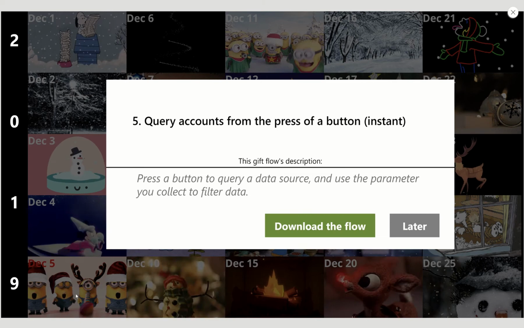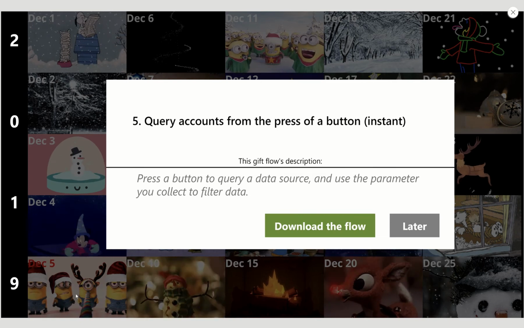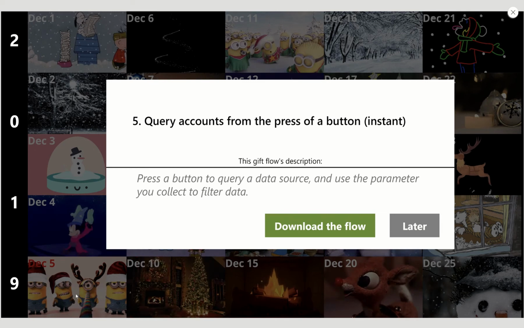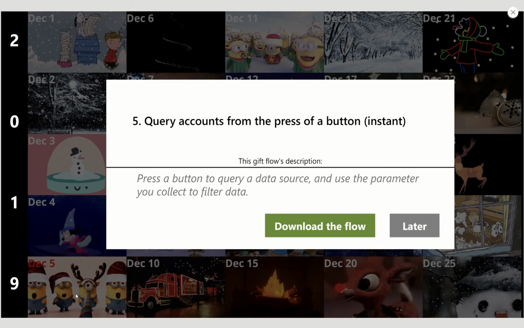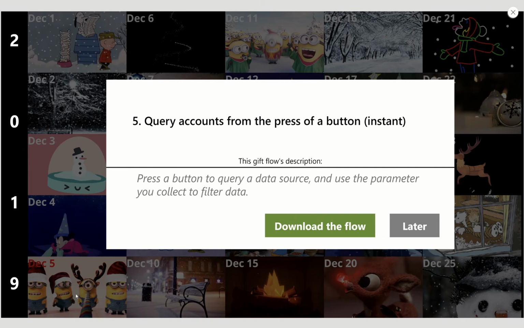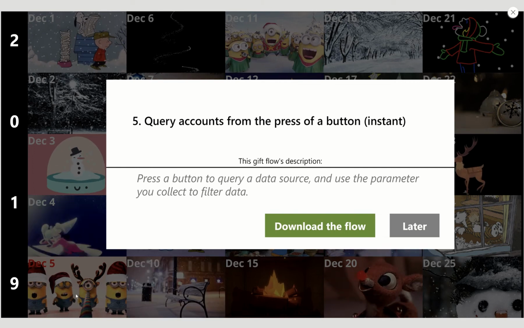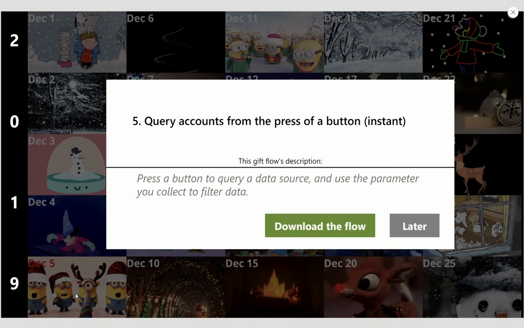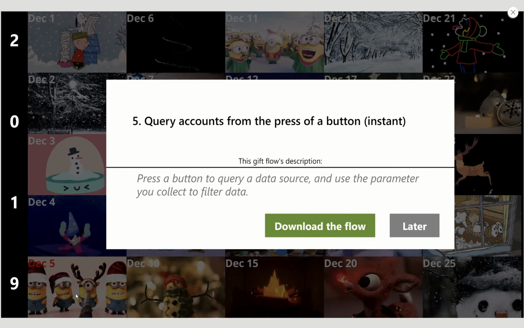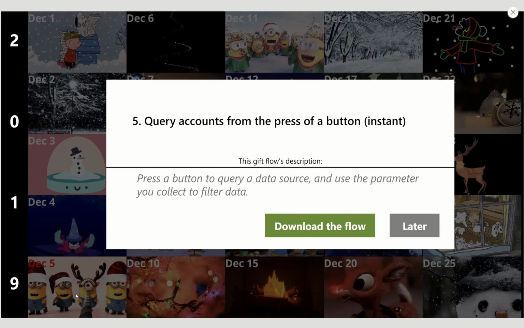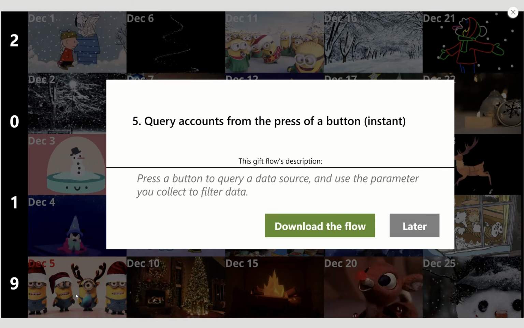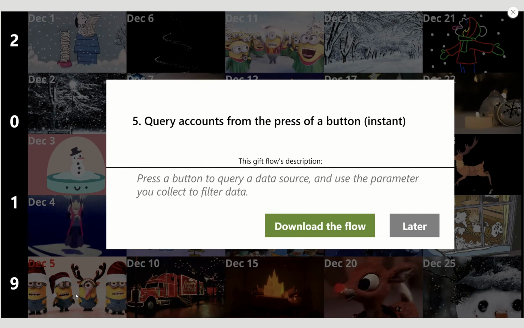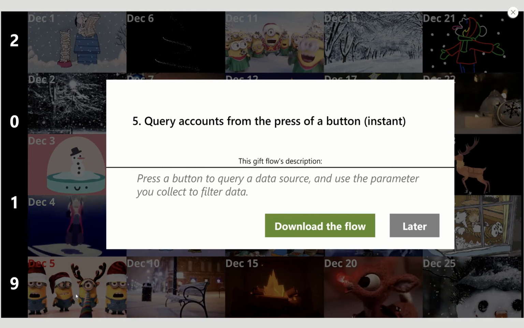So think about all the different data sources you use. What data sources do you often have a question about? Like, oh man, I wish I could remember what the phone number was of my account. Or I wish I could remember that change order value. Or I wish I could remember that last RFI, right? So things that you use often, you can actually set up your own button queries to that thing so that on demand you can just get an answer. So if you're out with a customer or you're out in the field, you don't have to go log into anything. You can just use your button to get what you need.